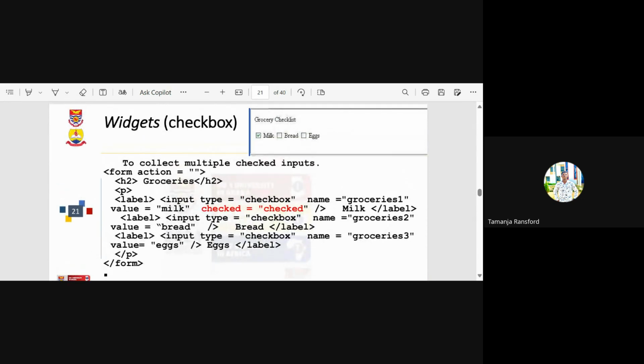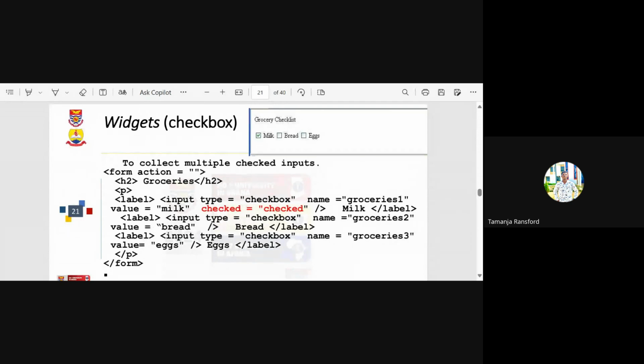So by default, when you see something like checked equal to checked or selected equal to selected, that should be the default one. So if the person didn't take anything, let's say you submit your form without taking any, the default one will be milk.